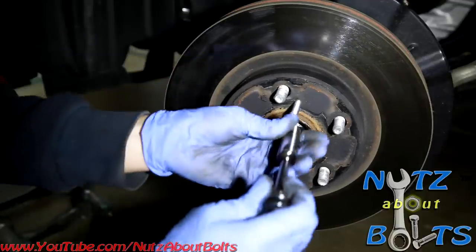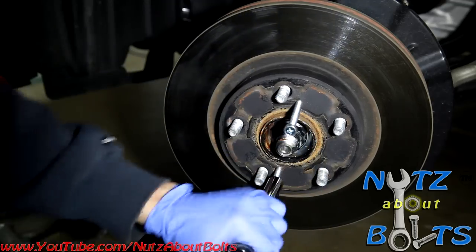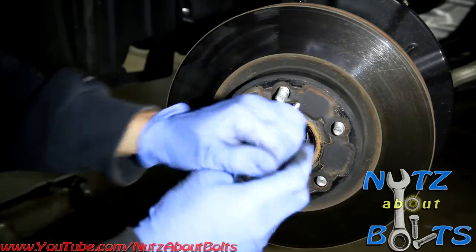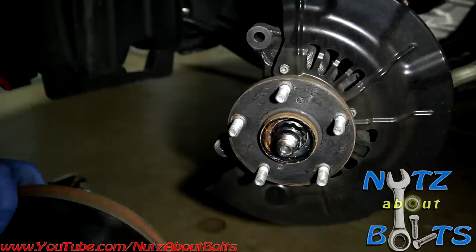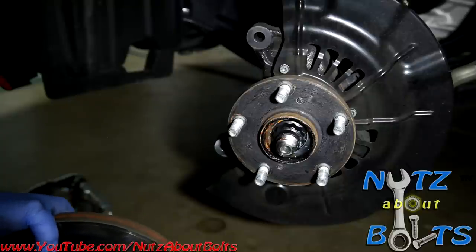Whoa, the sucker's on there. Alright, now it's starting to come out. I don't know how this thing has so much rust when it's so new. There we go. Okay. So there, your rotor is removed. And of course, we want to get these bolts back out.